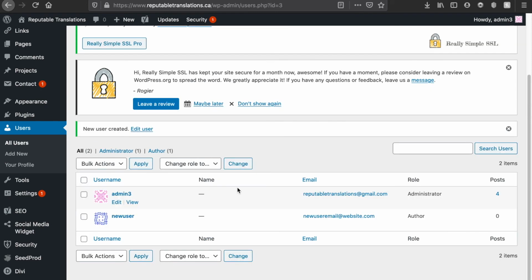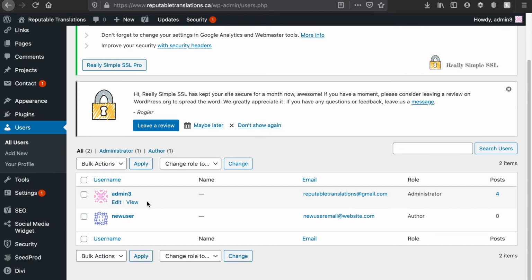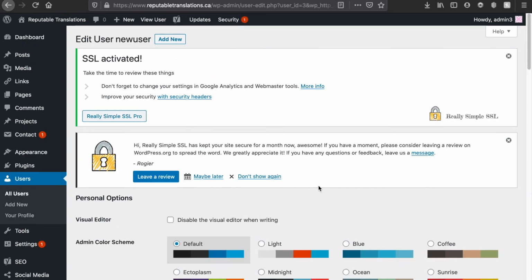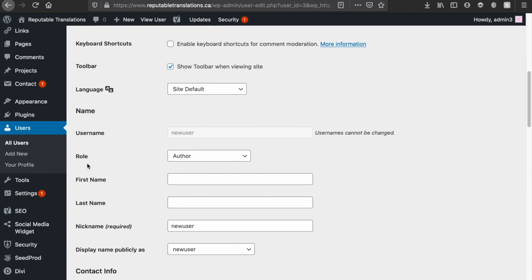Again, here I can do some modifications, and I can also go on again to the user section, and then select all users, and then I can see all the users. And let's say that I want to edit this, and I'm going to give this user a new role. If I click on Edit, I'm going to be able to do so by scrolling down a little bit and go to the role section again and click here, let's say a contributor.